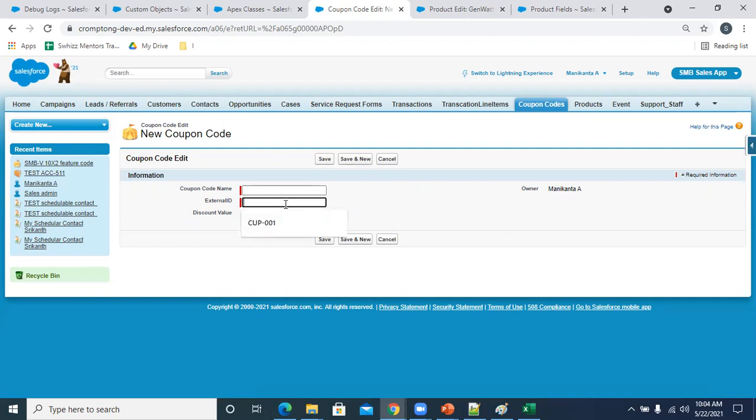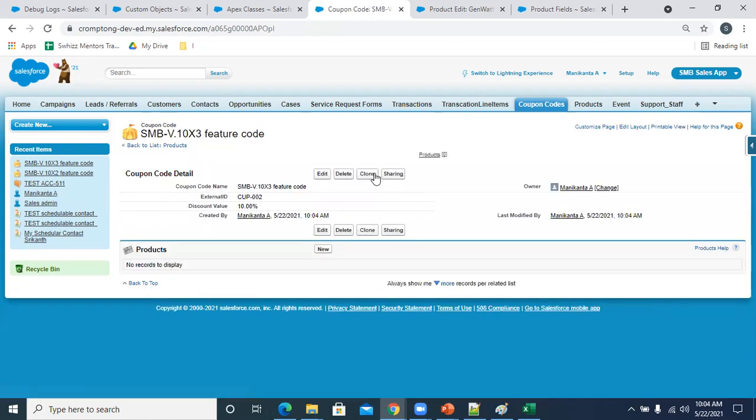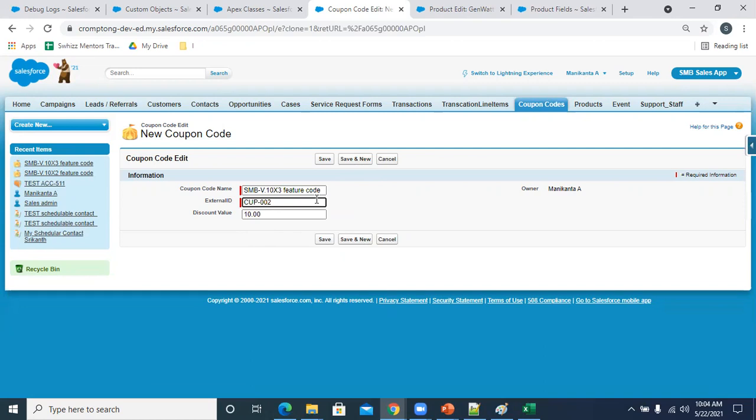Okay. Now there is coupon code 1 again. No, again 2. Okay. So here, this is 3. I'm giving the value as 10. Save. Clone it. Now make it 3.